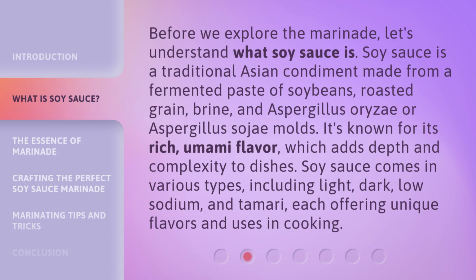Before we explore the marinade, let's understand what soy sauce is. Soy sauce is a traditional Asian condiment made from a fermented paste of soybeans, roasted grain, brine, and Aspergillus oryzae or Aspergillus sojae molds. It's known for its rich, umami flavor, which adds depth and complexity to dishes. Soy sauce comes in various types, including light, dark, low sodium, and tamari, each offering unique flavors and uses in cooking.